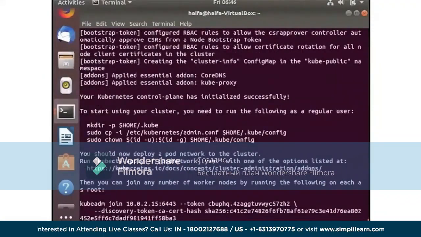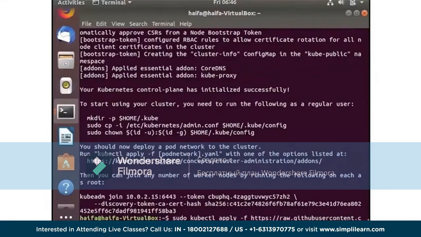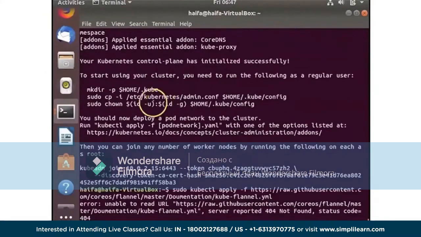All right, so that's all done. All right, so we're going to deploy the pod to a network. And we have two commands that we're going to use. We use sudo kubectl apply, and then we have a long path we have to type out, which is -f https raw githubusercontent.com coreos flannel master documentation kube-flannel.yml. What we have to do is we have to actually go ahead and deploy the nodes first.